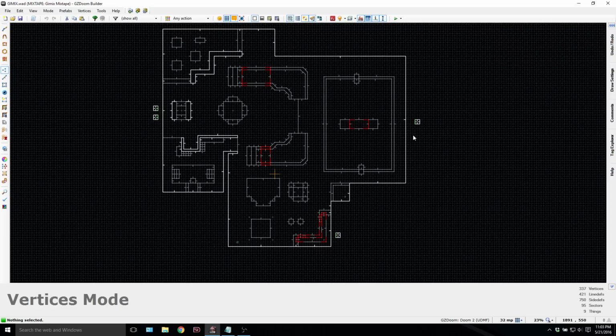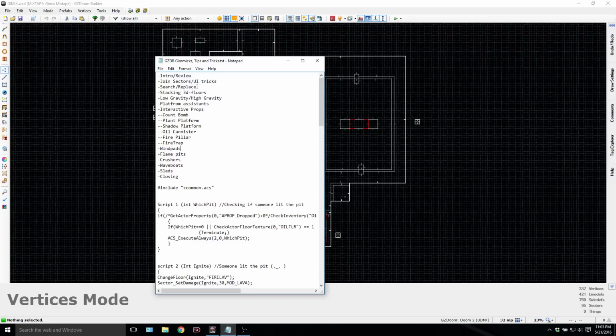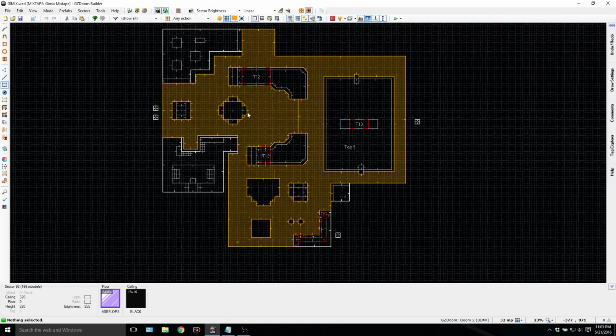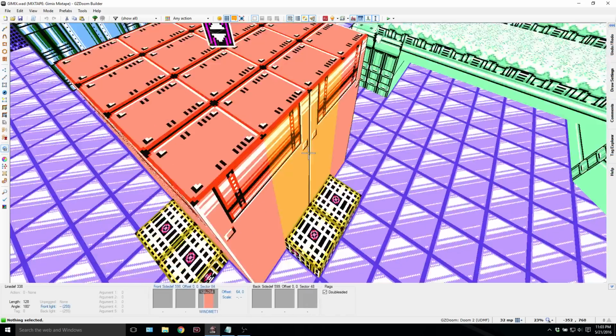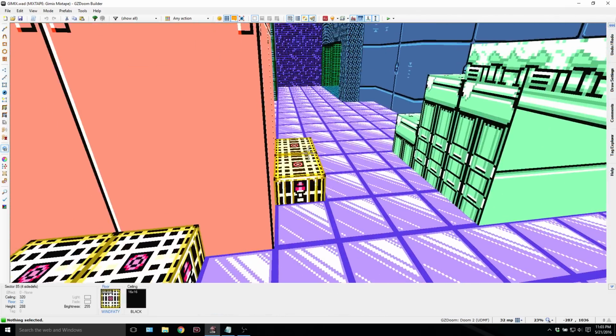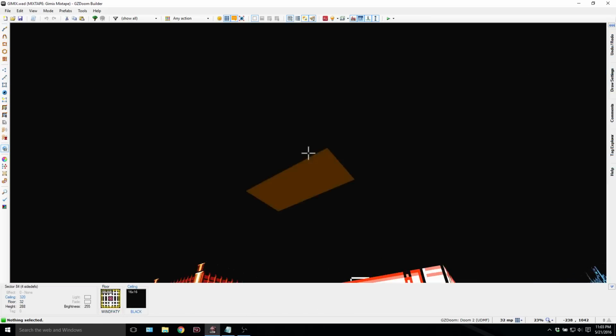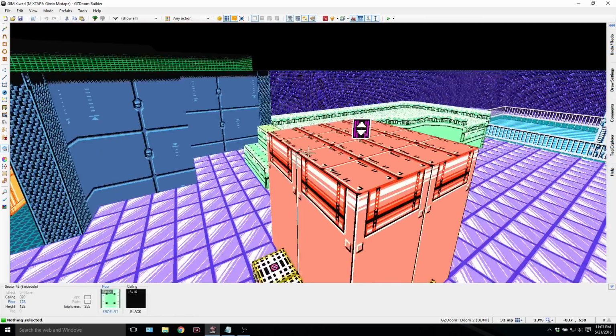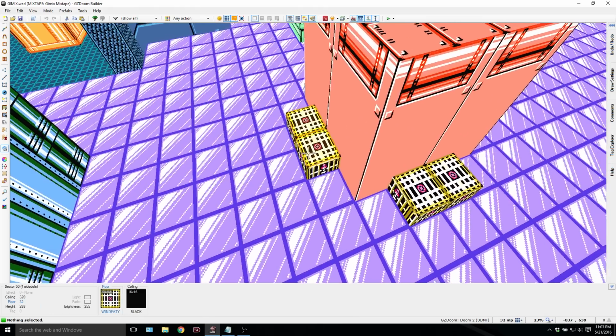So, let's see here. First concept here. It's a bit of a time saver. Now, as we could see in the layout, we've got 4 sectors that basically have the same properties. They've got the same floor texture, the same ceiling texture, the same floor height and ceiling height, and they all have the same tag of 0.